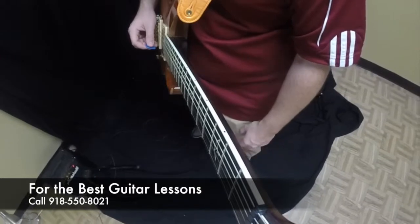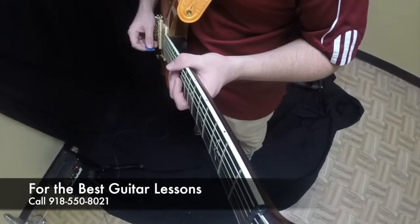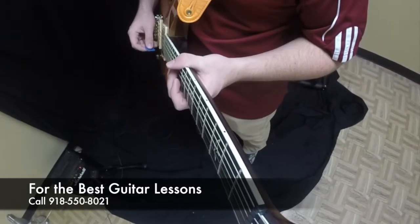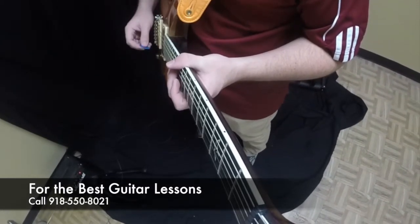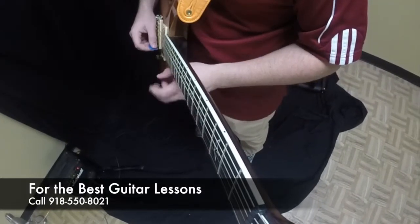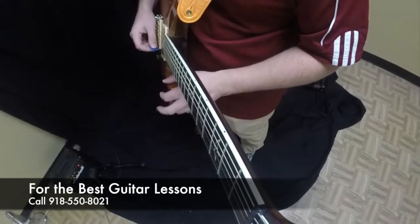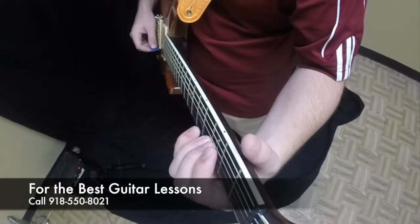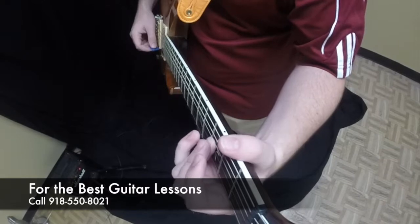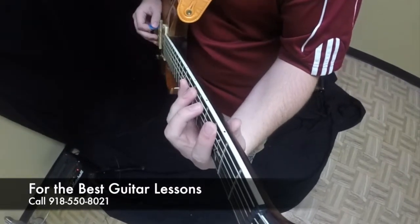The last one of these linear exercises is you're going to use a little bit more of an idea called finger rolling. Now, rolling your fingers over multiple different strings is a very beneficial way to keep any of the notes from bleeding or ringing over into each other. And really, to do this, just simply straighten out or collapse the knuckle that you're going to use to play. It's used a lot in scales when you move from one area to another.